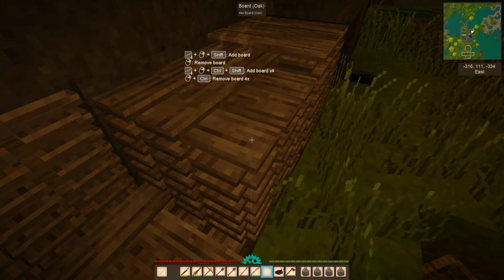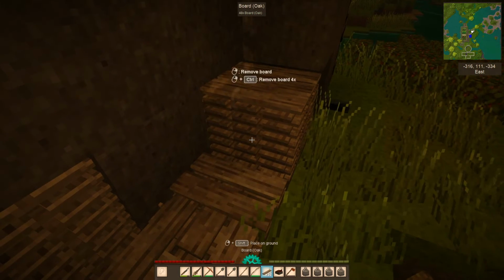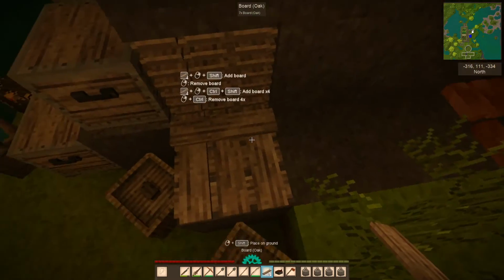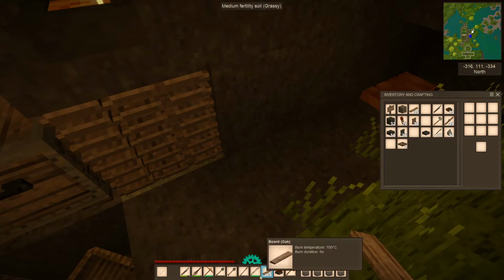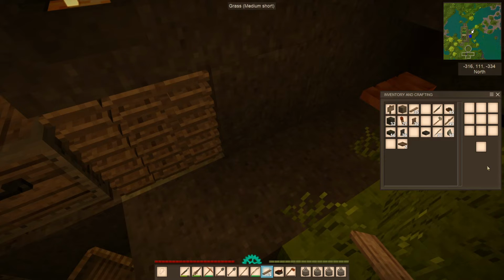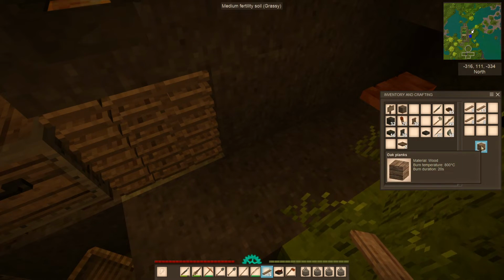So let's grab a little bit of, can I grab these? There we go, just grab a whole lot. Because I'm going to need a lot of these oak planks. Let's just grab all of this. For making the, what, did I only get a stack and a half? Wow. Alright, the planks, which I think, is it 4? Yep. And that's oak planks.